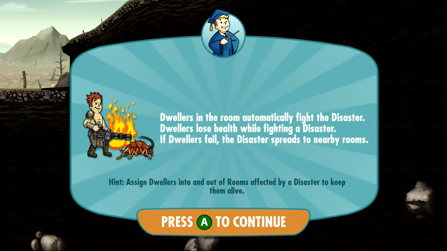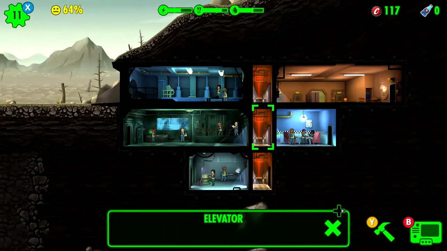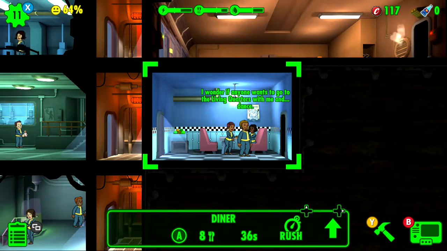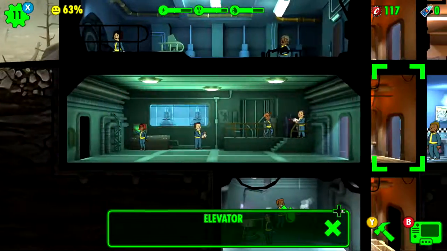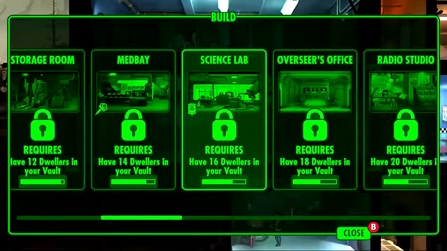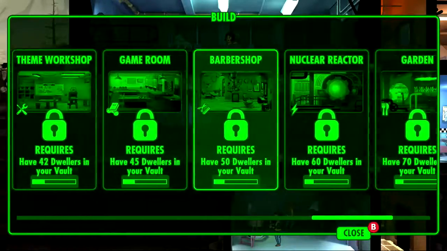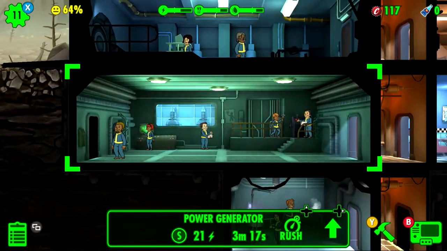Fight the disaster. Dwellers lose health fighting a disaster. If dwellers fall, the disaster spreads to nearby rooms. Well, shoot. Overseer's office. Okay. The guys are just running and walking around.